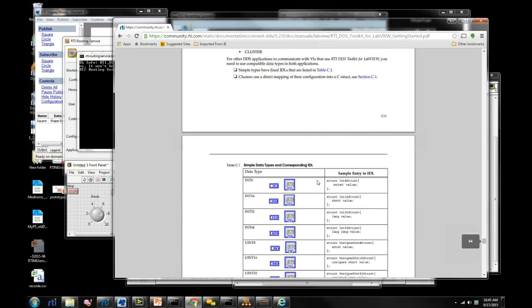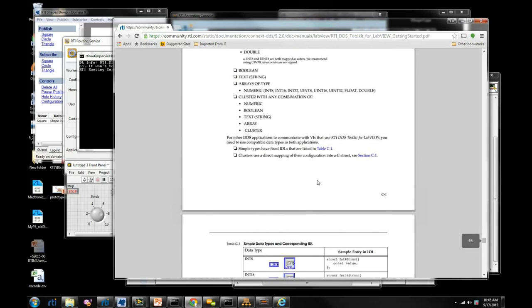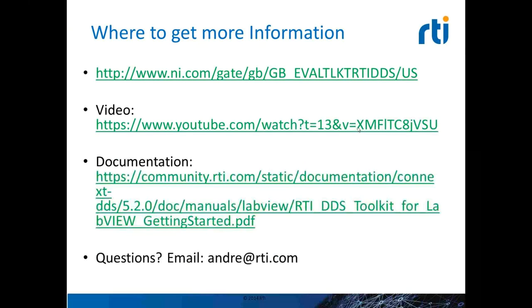Excellent. Yeah, and David just confirmed, saying excellent, thanks there in the chat, which maybe you see, Andre. So this is great. Thank you. Yeah, so those are the data types. If you have any more questions, let me bring up my last slide that I had in the presentation. So you can get more information on the toolkit on the Tools Network. There's a video out there on YouTube that we have. This is actually the link to the documentation. And then last but not least, down here is my email address. So I'm always here to answer questions as well.